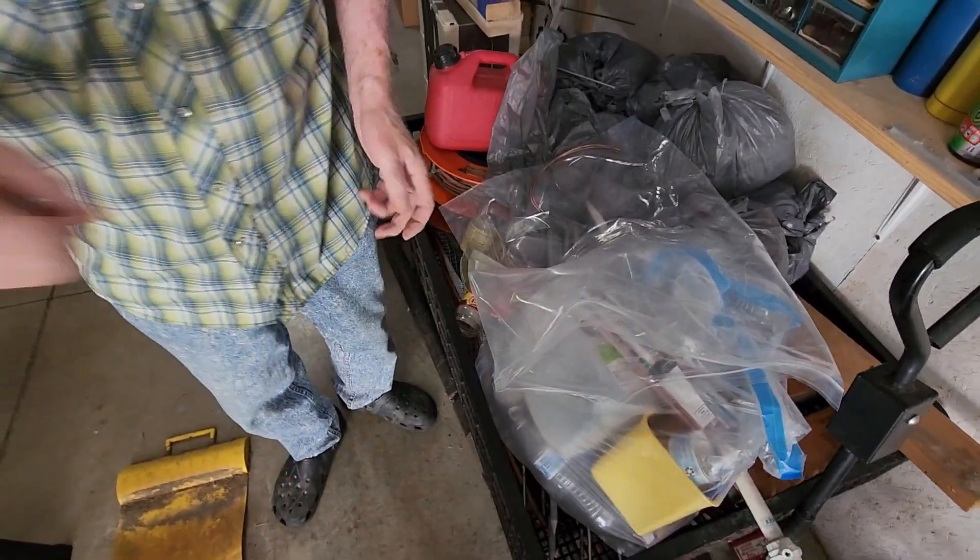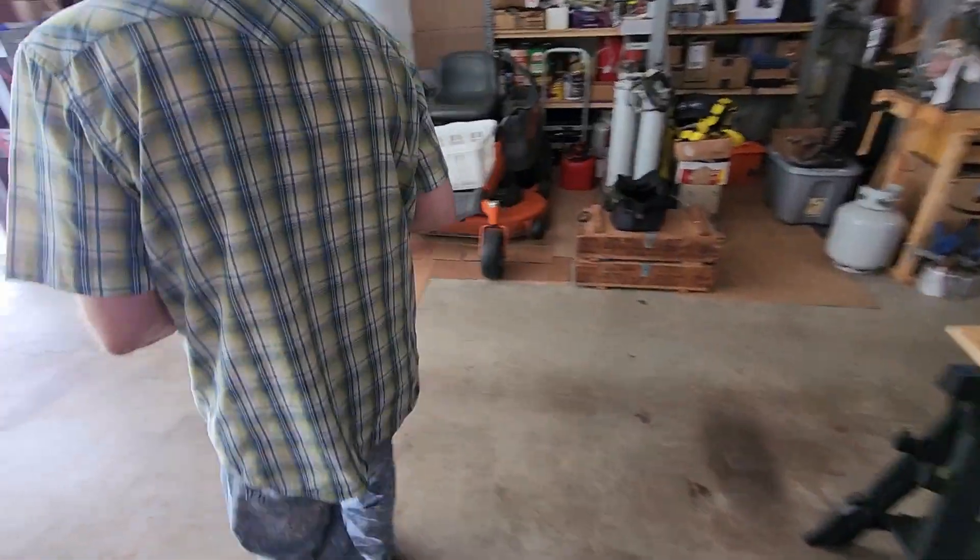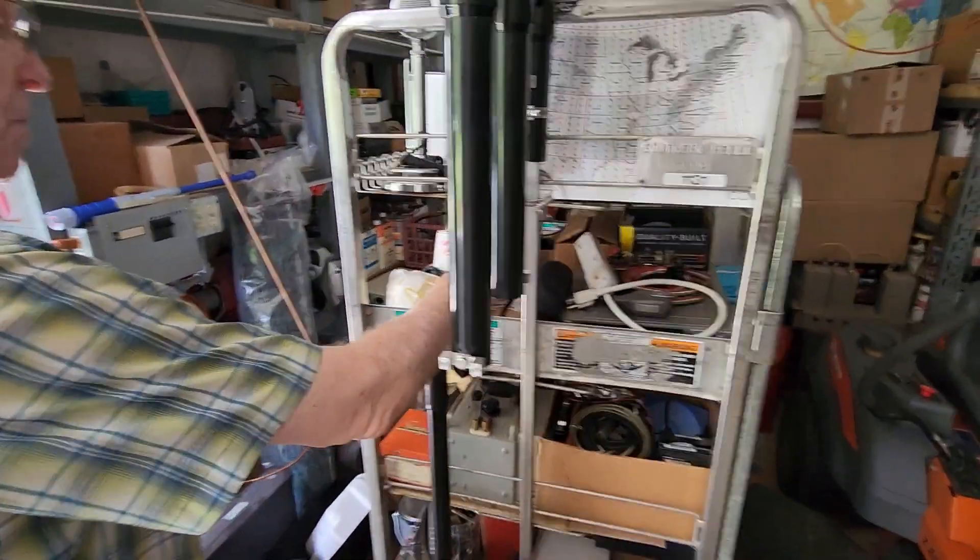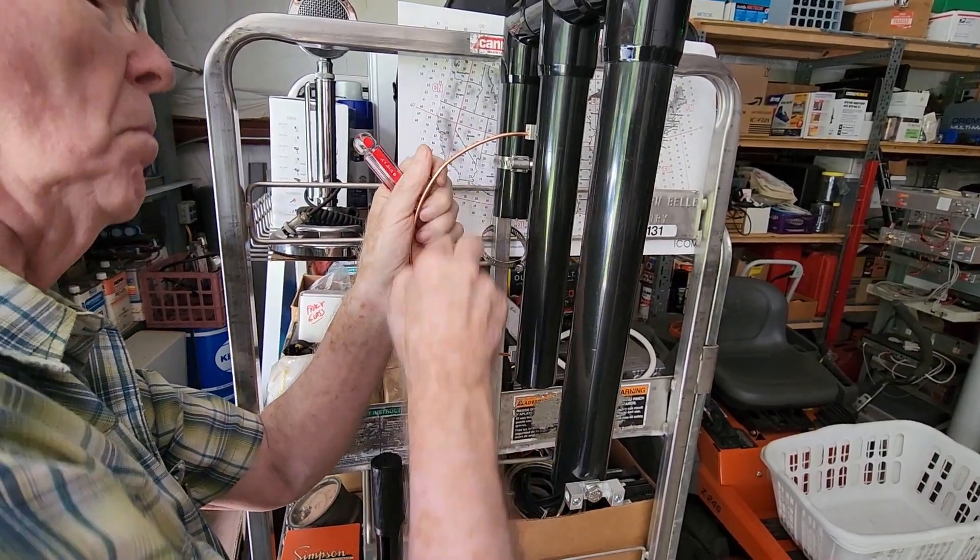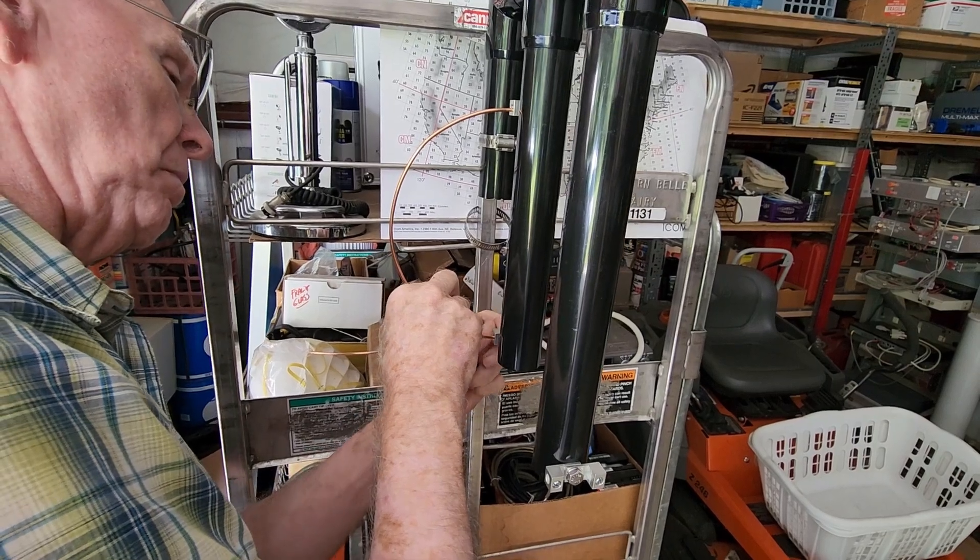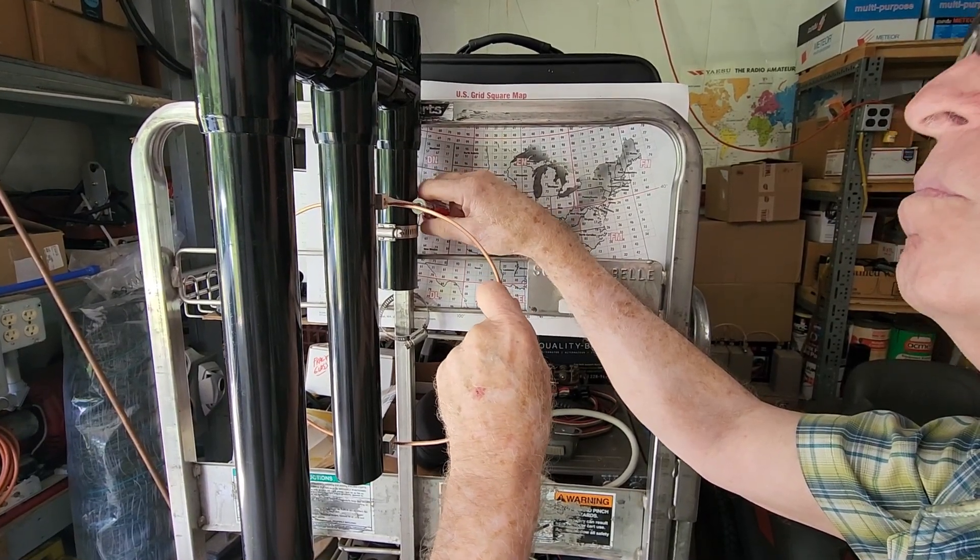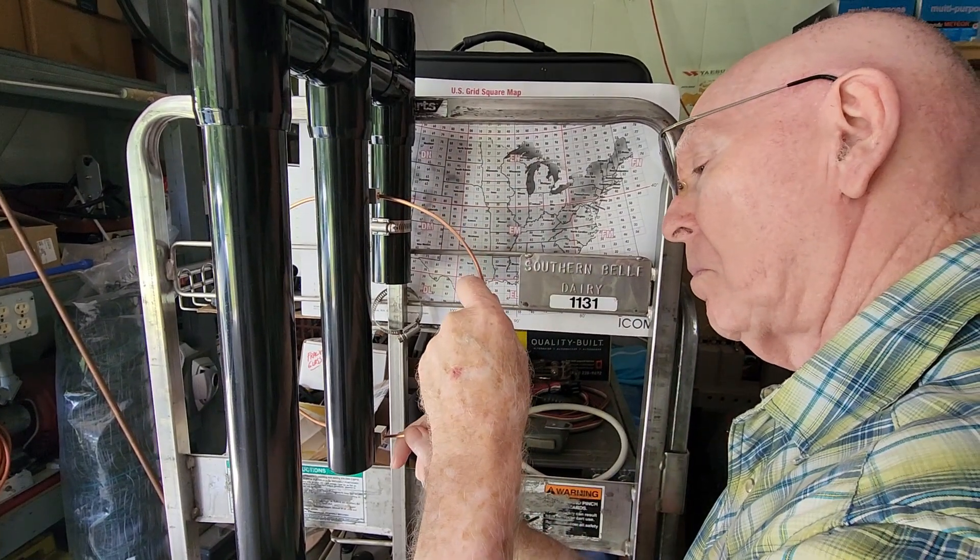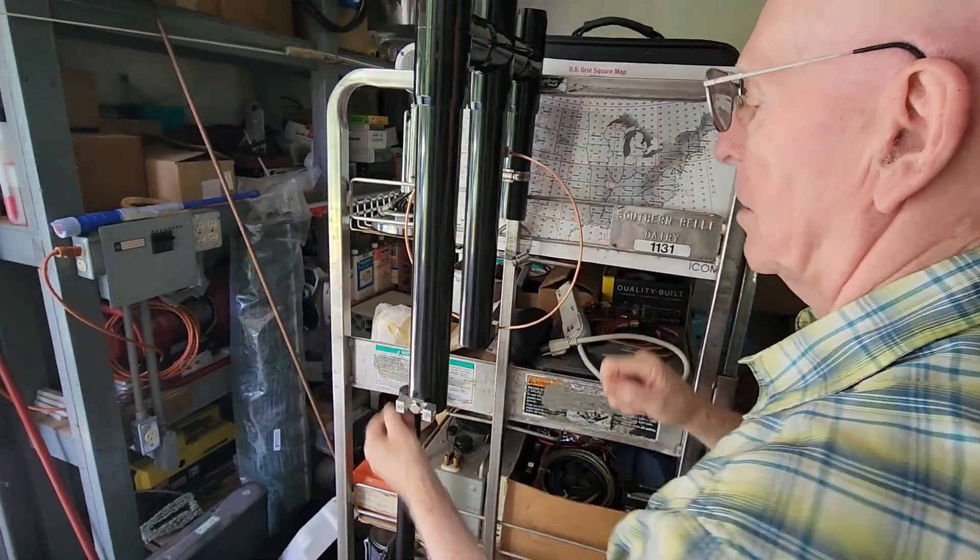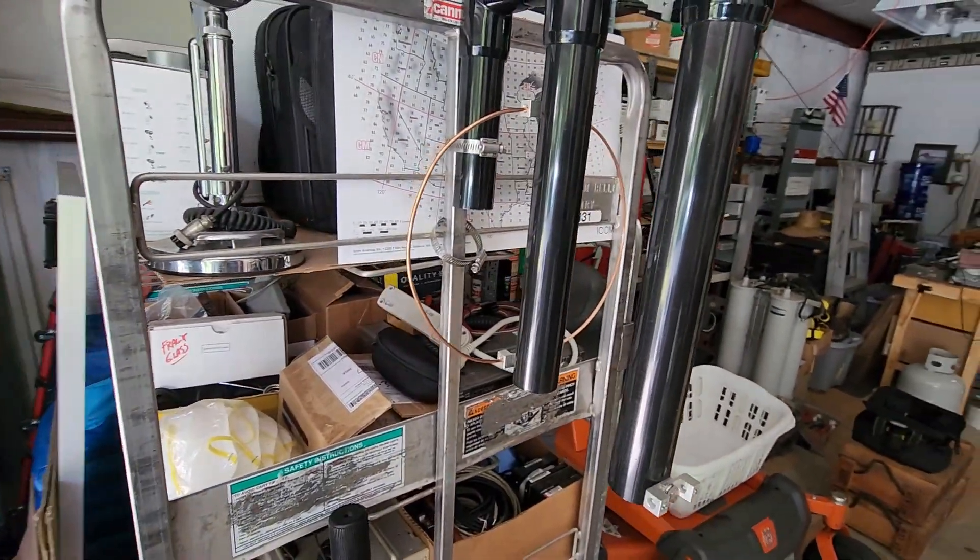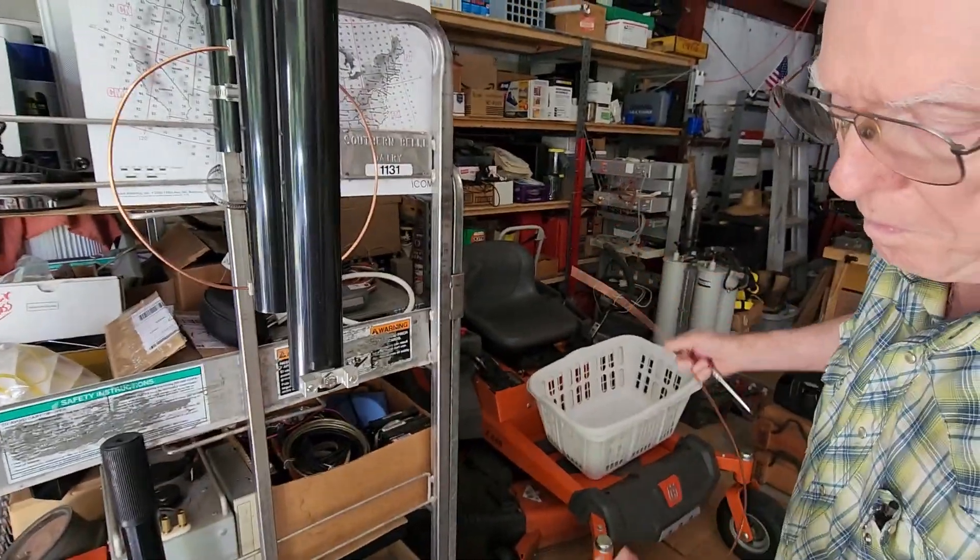There we got the big loops, these are already pre-bent to the circumference and the size that he wants it to be so that it will install easily onto those brackets. Don goes to work on the smaller of the two wire hoops here, they're in halves and we rightly figured out that this must be some way a reflector and it's going to help direct some of that energy at the 70 centimeter portion of the compact antenna that will ultimately be installed. This has actually got it upside down, we'll have it right way up here in just a little bit. The smaller hoop is on there.